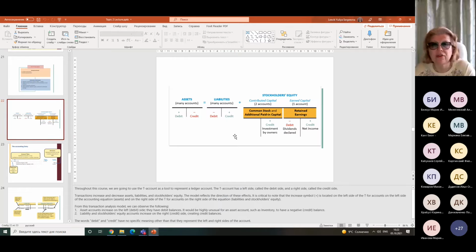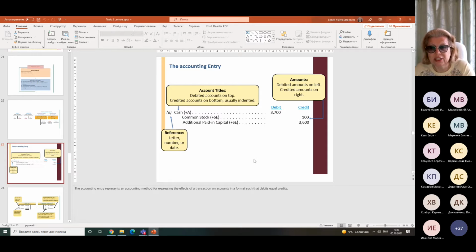And this is also, I recommend you as a slide to remember the main accounting equation in terms of debits and credits. So very good slide to remember how you should treat and how you should replace pluses and minuses for debits and credits. So this is debit plus, credit minus. And when you prepare accounting entries and put instead of pluses and minuses debits and credits, you can use this equation, this formula.